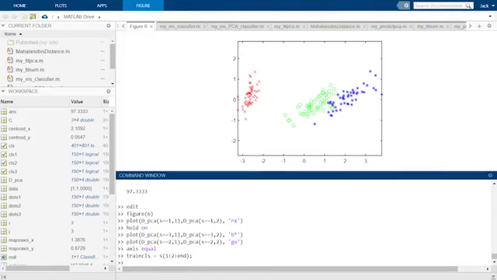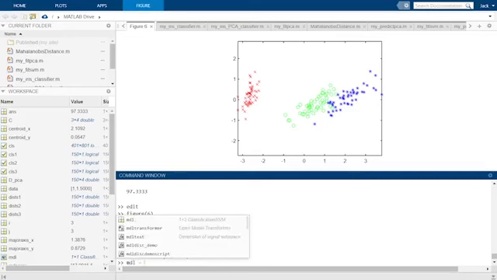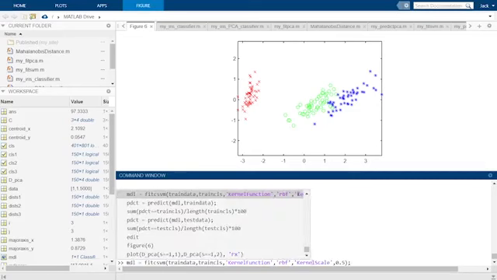The training data classes are every other entry in S, starting with the first one. Let's try out a kernel size of 0.75.